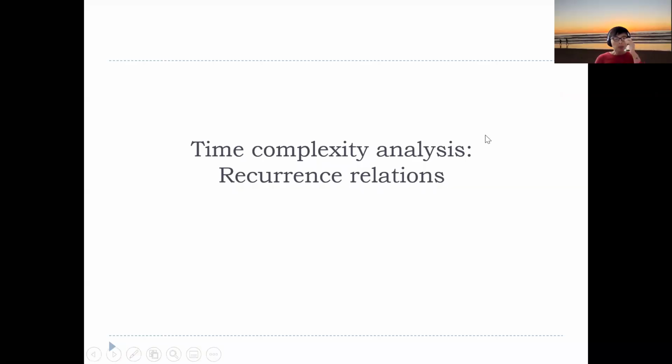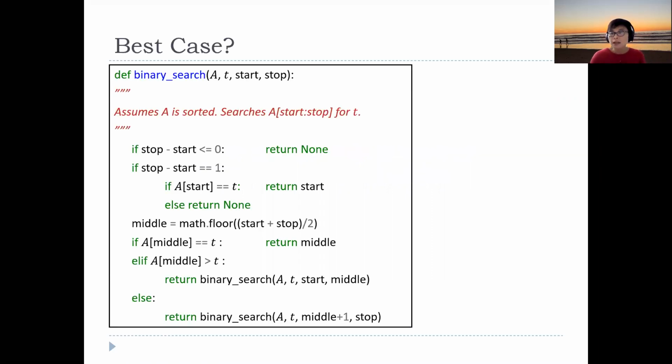Okay, so now let's look at the time complexity of this. Even though this is a simple example, it does help to introduce the so-called recurrence relations, and also in general, how do we solve a recurrence relation? Let's look at the algorithm again. So here it is, and this is a recursive algorithm.